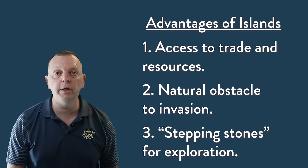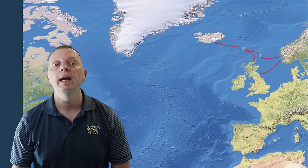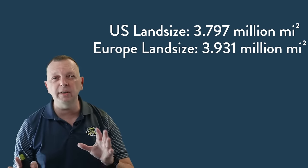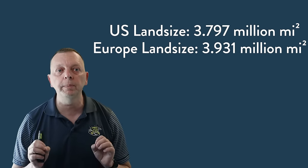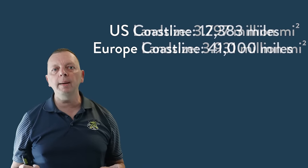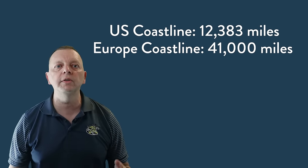In the early days of sea travel, getting from one point to another took a long time. Ships several hundred years ago were just big boats and couldn't carry a lot of supplies, so islands became stepping stones for European travel. Take the Vikings — the people of Denmark, Norway, and Sweden. They used the British Isles, Iceland, and Greenland to get to Canada and North America around the year 1000. Despite the United States and Europe being roughly the same land size, because Europe is a peninsula of peninsulas, it has nearly three times the amount of coastline than the United States, which drives the importance of the seas to Europe.